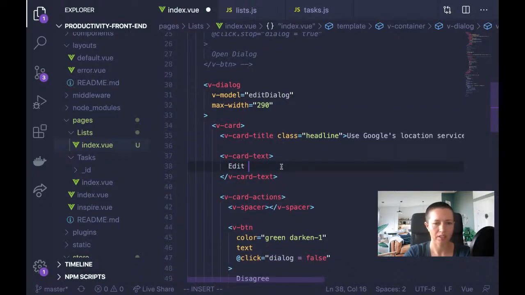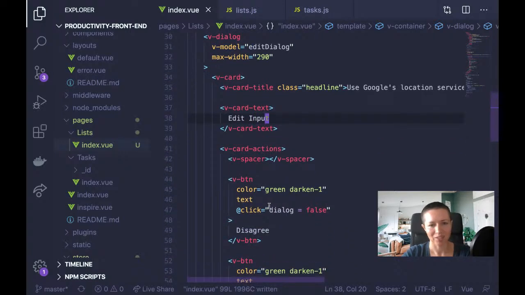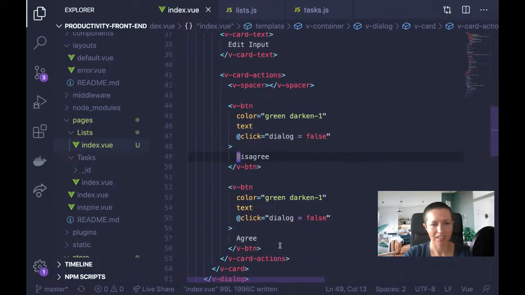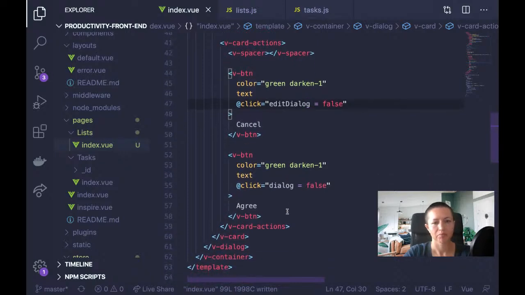And I'm going to put an input here to edit it. For the buttons, I'm going to put cancel, and this will set the edit dialog to false, so it'll close the dialog.